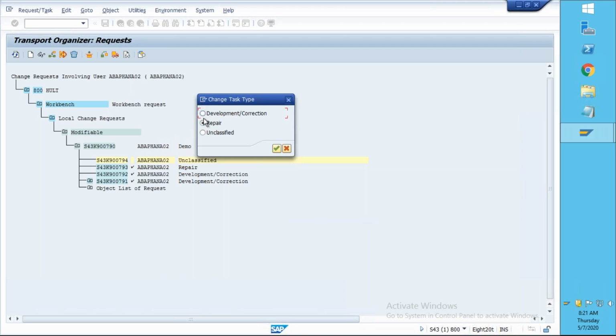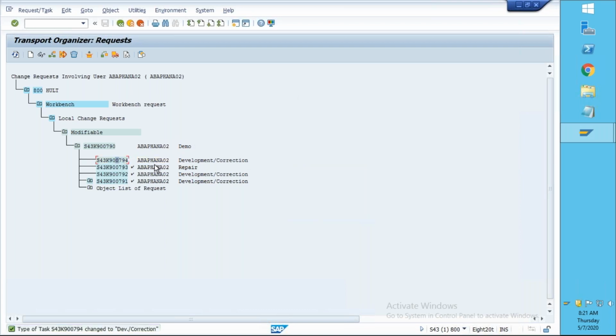So either one of these two you will have to select based upon whether it is a type of repair or it is a new development. This first option is for the new development, new report or whatever new. And the second option is for the repair. So first option you can select if you are going to create some object newly. Okay, hope it's clear for you, right? Yeah, I got it. Okay, good.